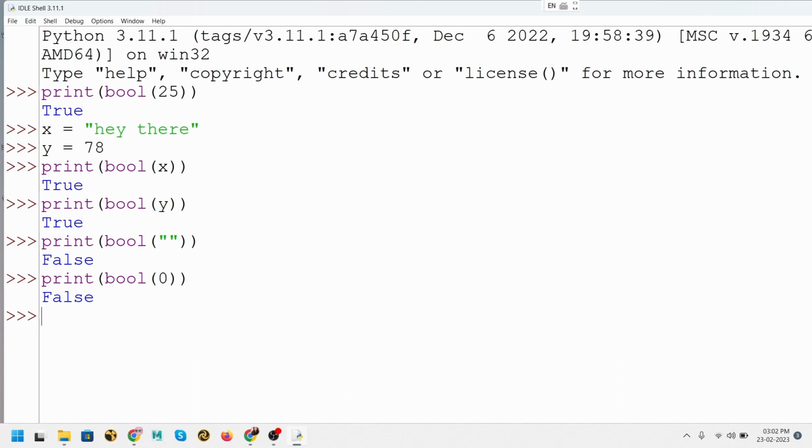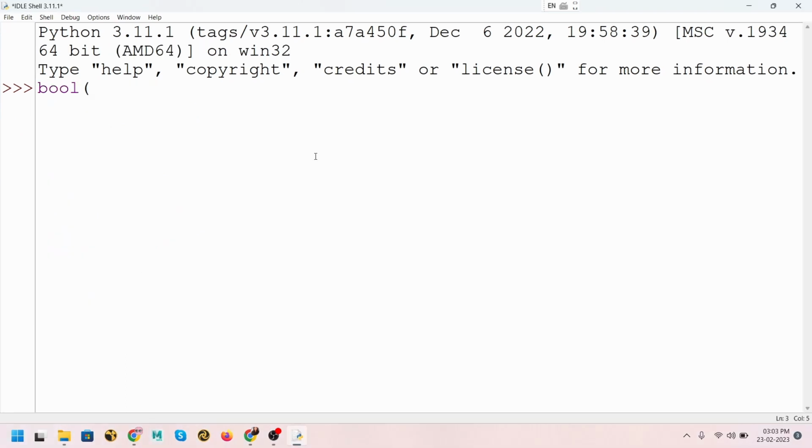If there is content, it will give you a true. Let's check some more things. Let's check bool of a string: inside we mention apple, and it will return you a true. Then bool of a number, and it will return you a true.